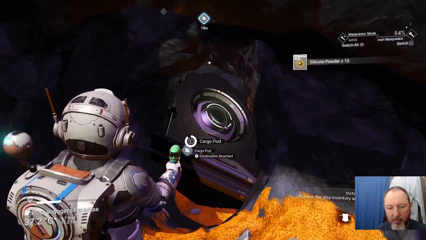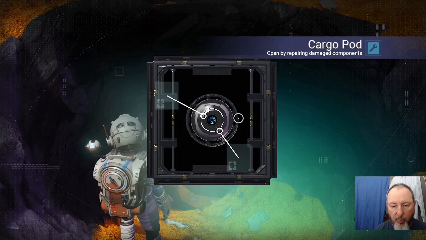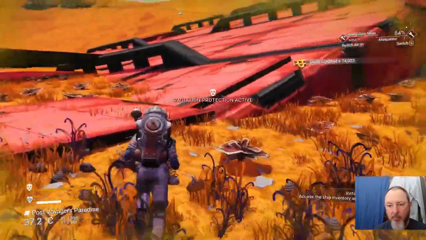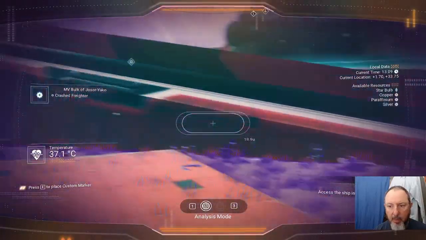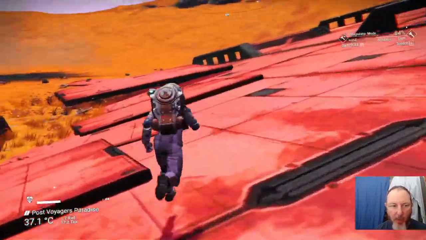Sometimes they have very valuable stuff. These are worth doing. I recommend you do them when you have the opportunity. Units received. Radiation protection falling. And you don't see any more of the cargo pods. That should be all of them.